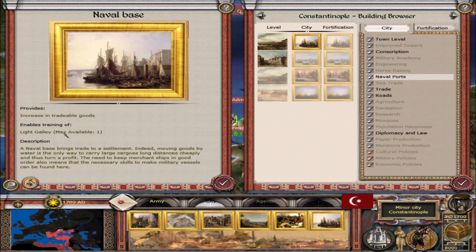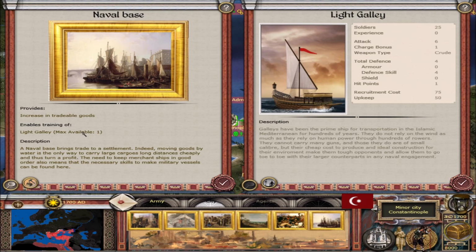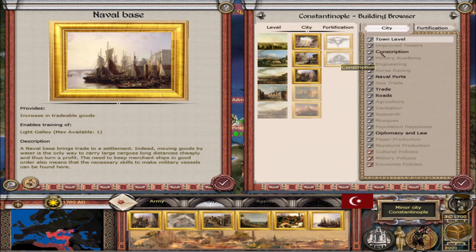We have added an extra 3 to 4 ships, depending on the faction culture, to the nations, and for different culture groups. So, for the Middle Eastern, you will have your light galleys being a basic ship.